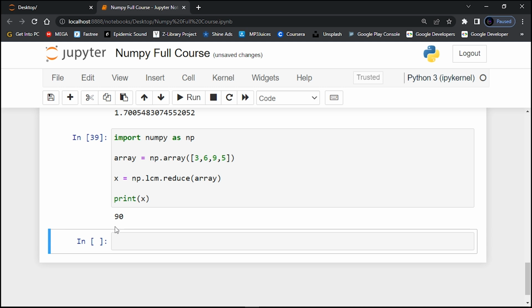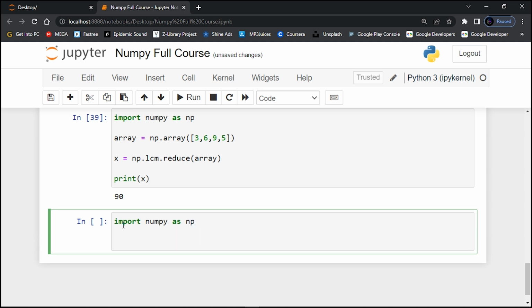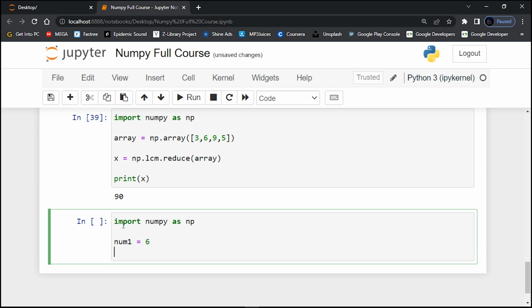Let me show you that. Before using any module, you have to import it. I said several times, import numpy as np alias. Then let me create num1 and assign it 6, and num2 should be 9.